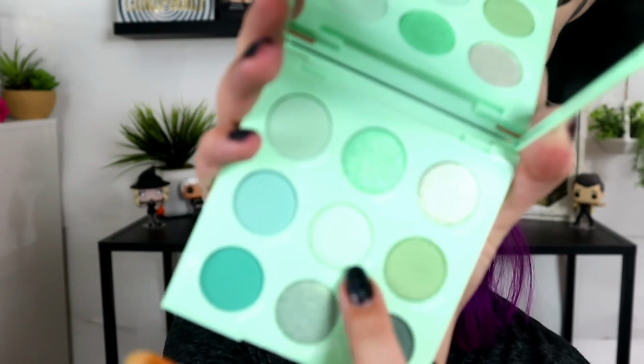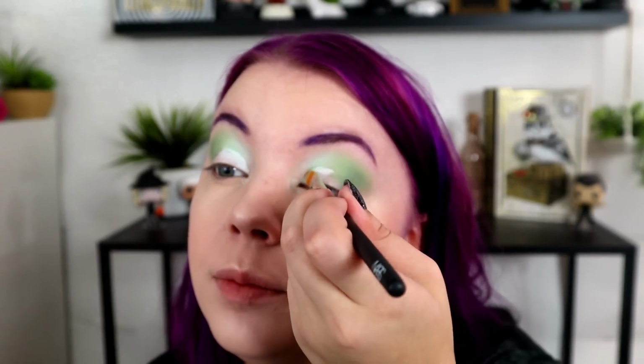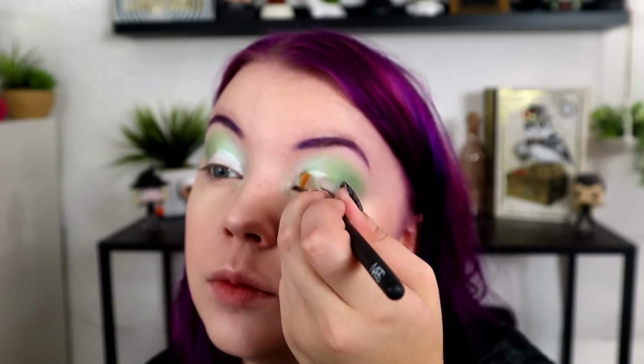So for the inner portion of the eye, I'm going to take Moho Mama, which is this middle shade right here because it's the lightest shimmer. And I just want to see, ooh, there's a silver too though. That silver is really pretty. Oh well, I already dipped my brush into this one now. I'm just going to pack it on. So this is our shade Mojito Mommy. I think I said Moho Mama a second ago, but it's Mojito Mommy. And it looks really nice.